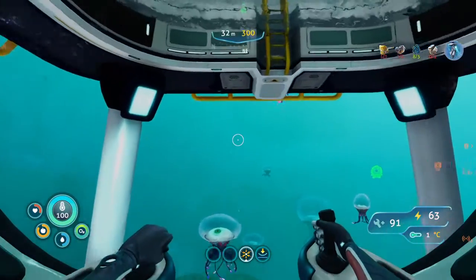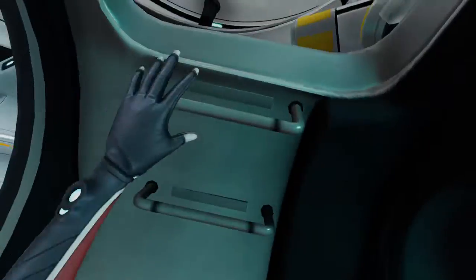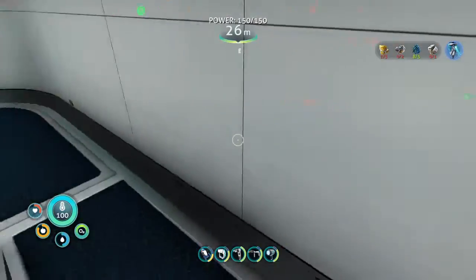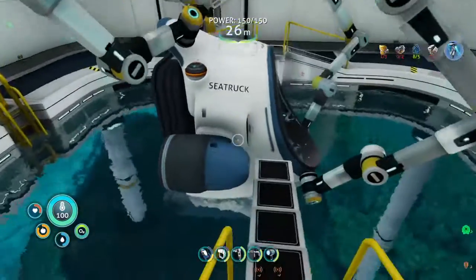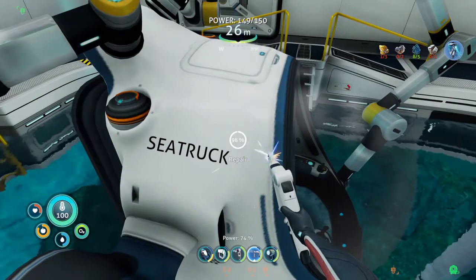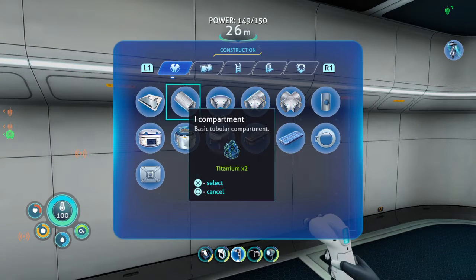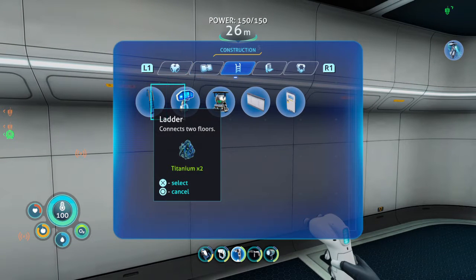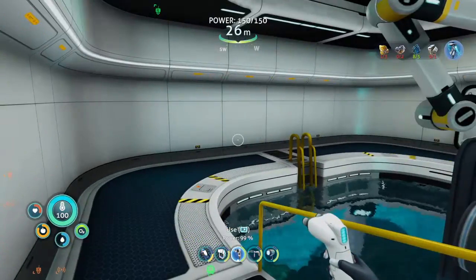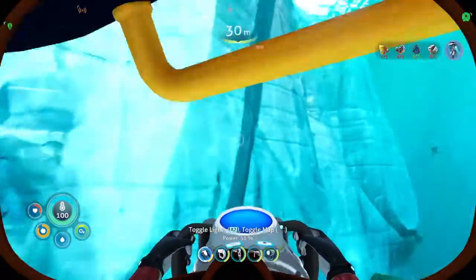Till then, I could maybe do some upgrades to my sea truck. Okay, so first things first, this thing needs repaired. Sweet. Now, tell me, can I build? I need a computer chip and copper wire. So yeah, that's what I need.